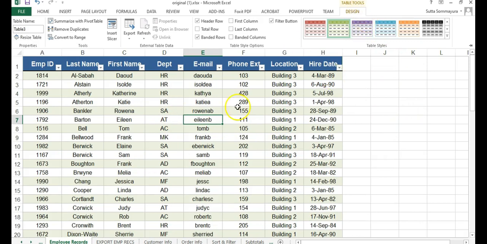Let's say now we change this, because we want to make the table beautiful and easy to read. The next thing that I want to do is find the duplicate data. Duplicate means a copy of the data. If you look at the employee, it should have only one row, one ID, right?